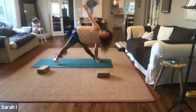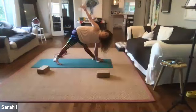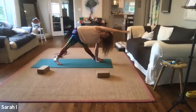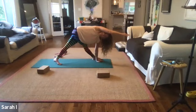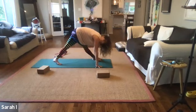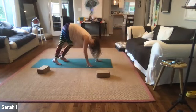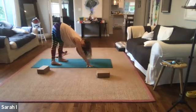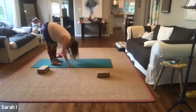So I'm like a twisted triangle-y versus triangle. Maybe you were doing that. Yeah, that one. And then sweep the right arm over the ear, which is weird and hard. Okay. And then right hand comes down. The right foot, which is in front, is gonna cross in front of my left leg. So my legs are crossed, my feet are parallel, and I walk my hands back to my feet.